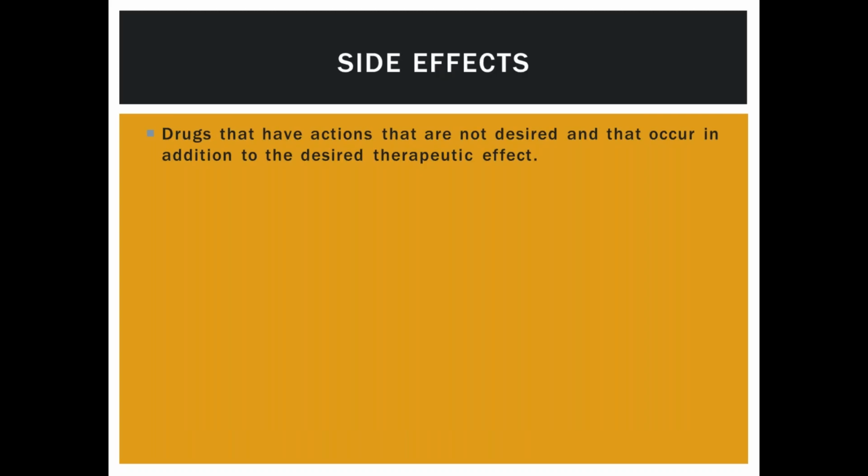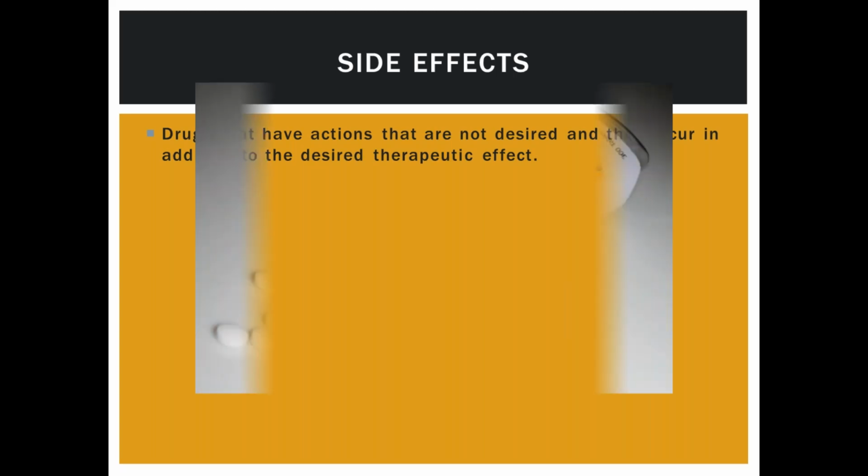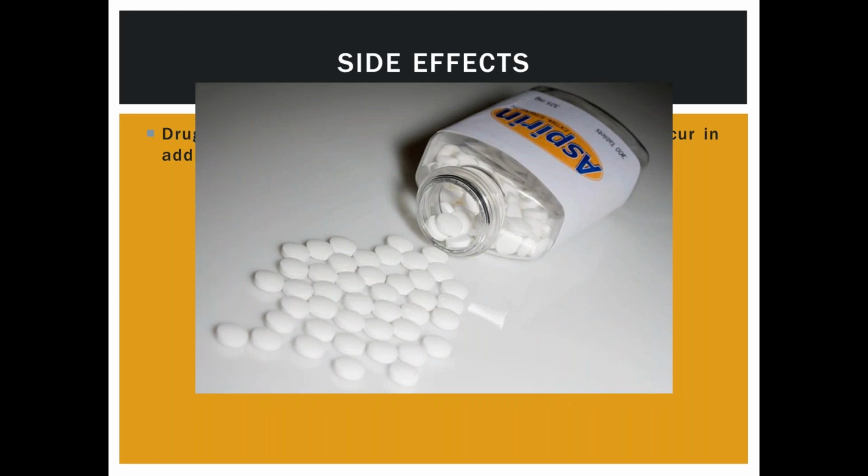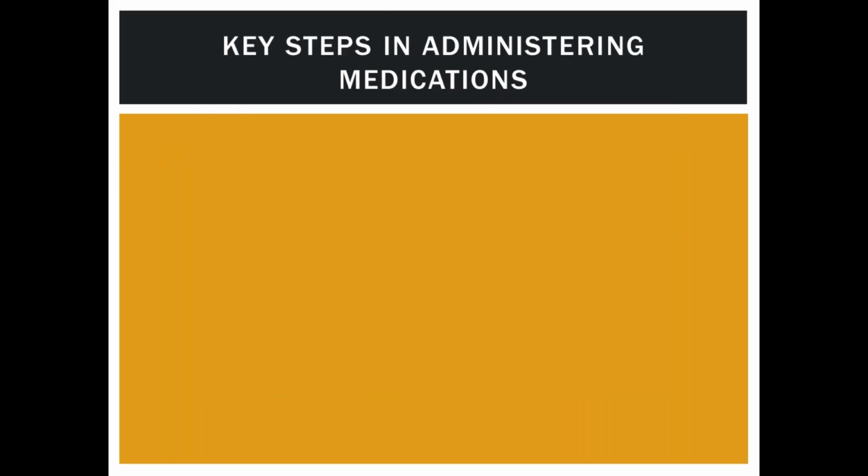Any side effects, these are going to be drugs that have actions that are not desired and that can occur in addition to the desired therapeutic effect. So with aspirin, patients could complain of dry mouth and also some stomach ache or GI issues. So our key steps in administering medications, if we have to, obtain an order for medical direction. All of our online medical orders must be directly associated to the medical director or a medical physician prior to administering. Offline guidelines or standing orders, we can go ahead and give those medications.